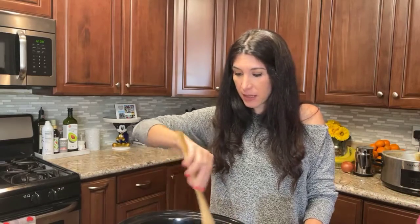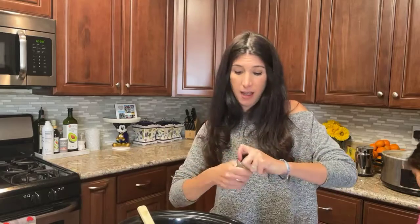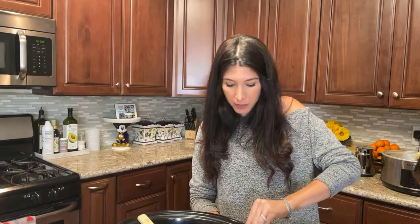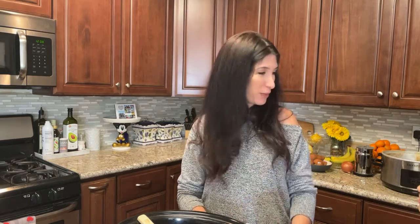I'm just gonna mix this all together, and then I'm gonna add some seasoning. I am very generous with my seasoning. I will link the recipe so you guys can see exactly verbatim what it calls for, but I always go more with my seasonings because I like things really flavorful.